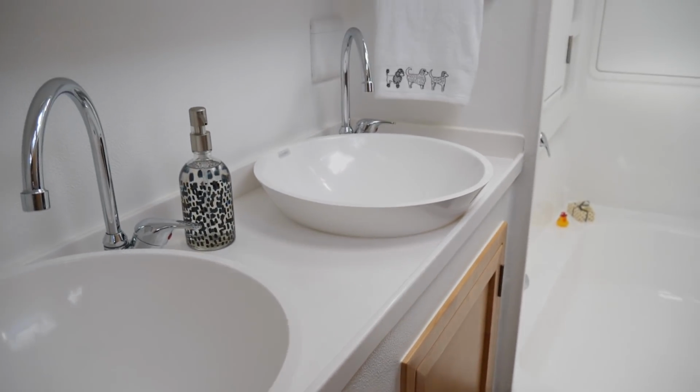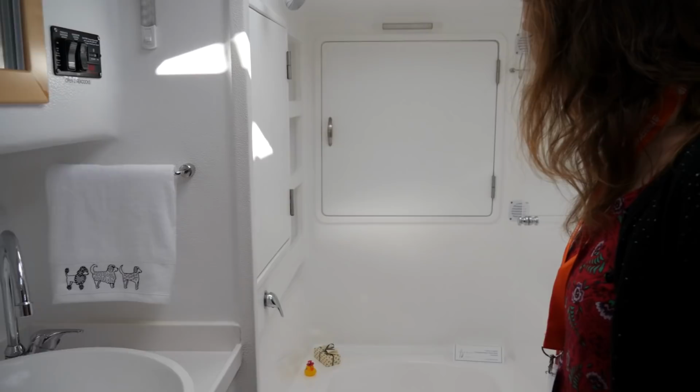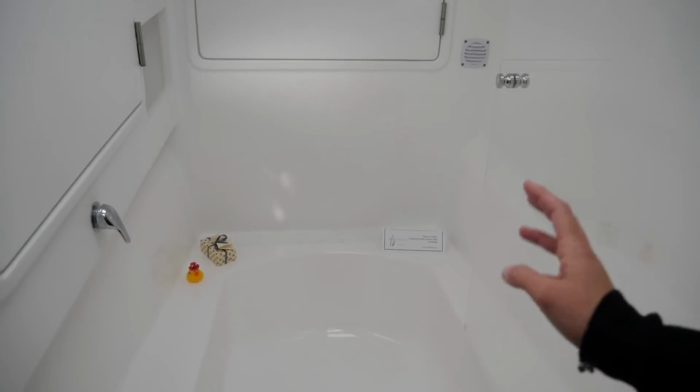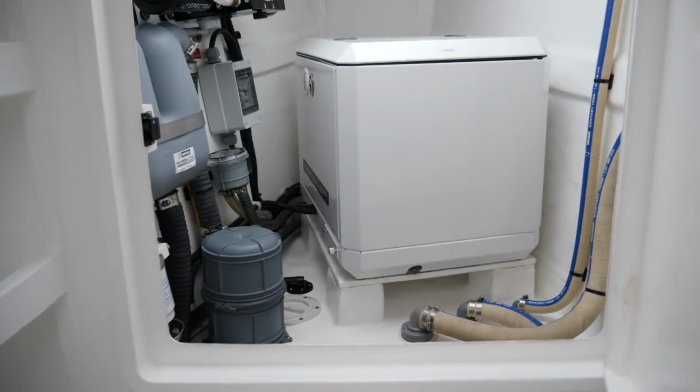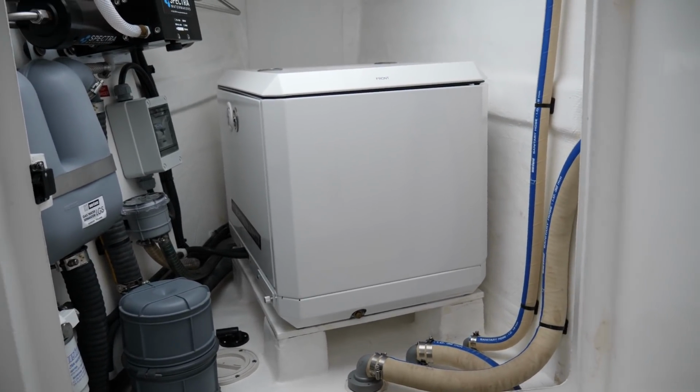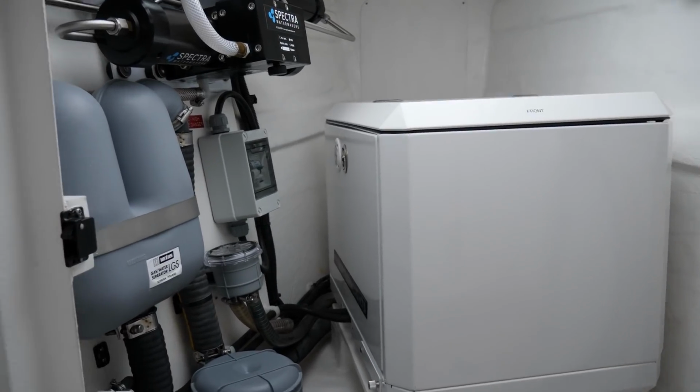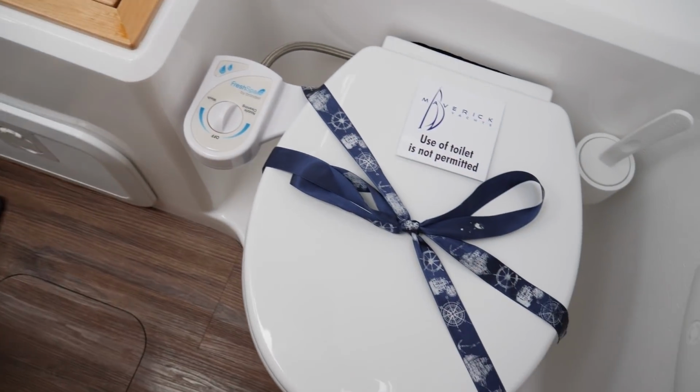So you have your dual vanity. Yes. Actual tub. Now we've seen a tub in a boat recently. There was a small monohull, but this is next level. Yeah, that's a real tub. Really cool. I'm gonna go in the tub area. You have access to, that looks like a generator? That's a generator, yeah. And your water maker. And the water maker. So you have kind of a technical room. Your head. This actually has a glass door too for the tub area.